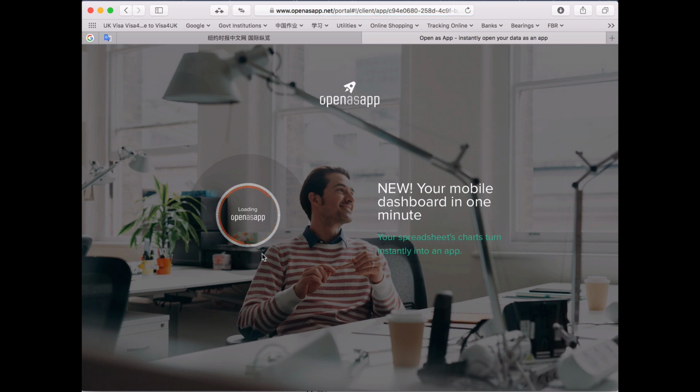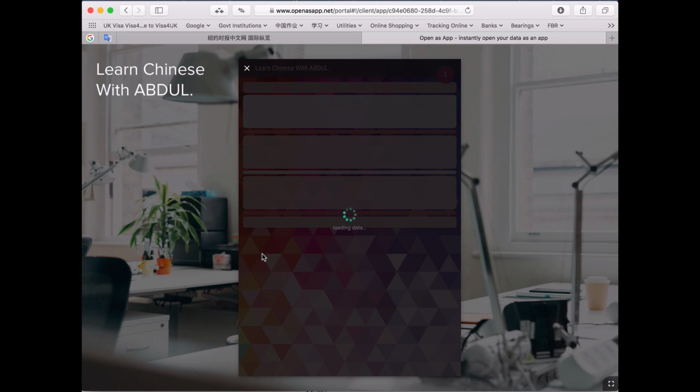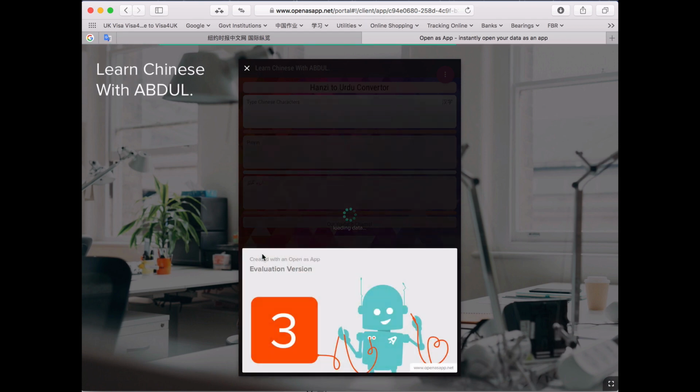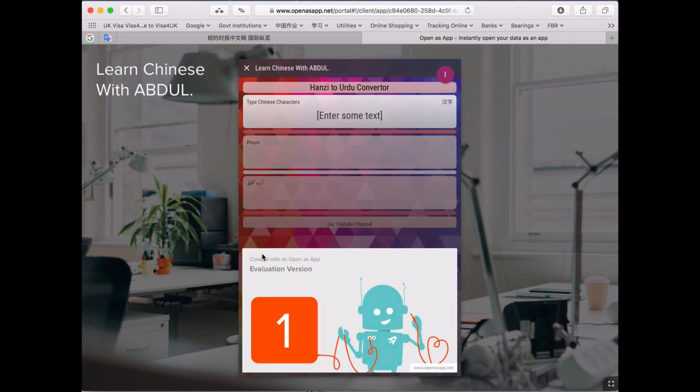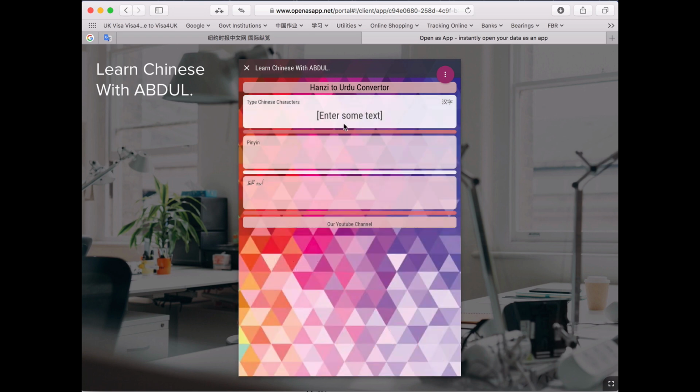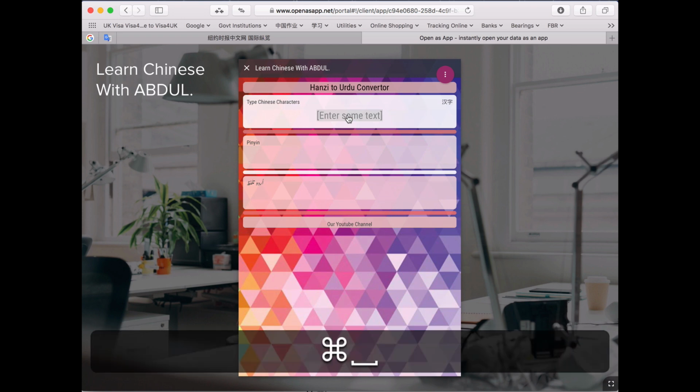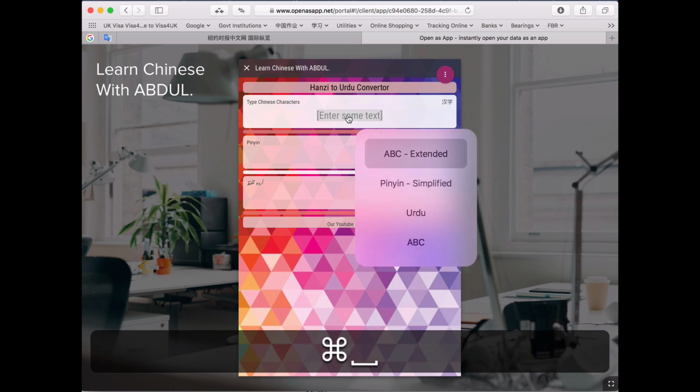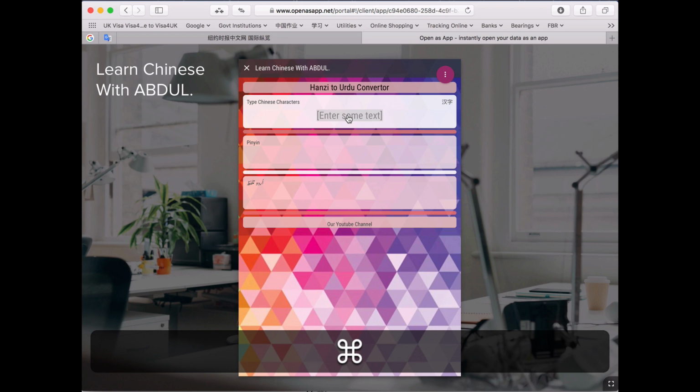Please wait for the website to be loaded, since the database is quite large, so it may take some time if your internet speed is not good enough. Make sure to only type Chinese characters in the first box. After typing the Chinese character, press Enter key.